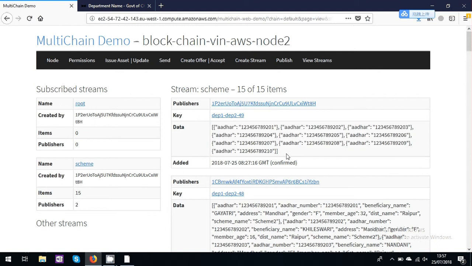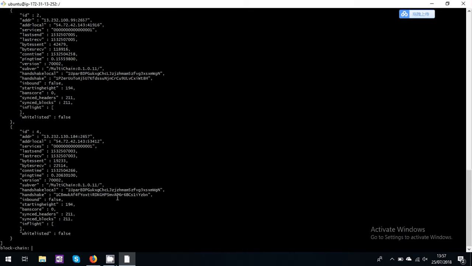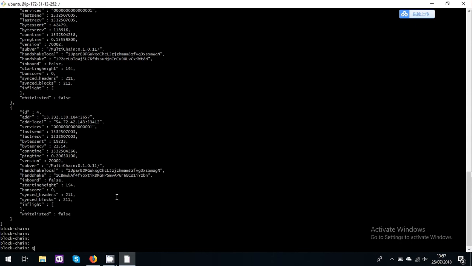If I want to see this particular thing in the CLI, I will copy this key and go here: liststreamkeyitems.